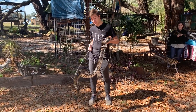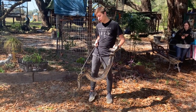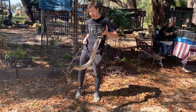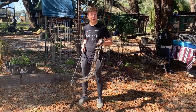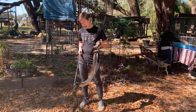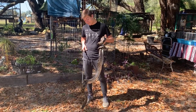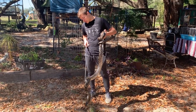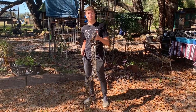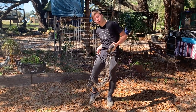There you go. These guys can spend a long time underwater and hide in the reeds with that expert camouflage that they have. Look at that. And they are just some of the most incredible snakes in the world. This is my first time handling an anaconda, which is super exciting. And she's just being super, super docile. They have a couple hundred needle-like teeth in their mouth that point backwards. And that keeps their prey from escaping and allows them to wrap their coils around them.